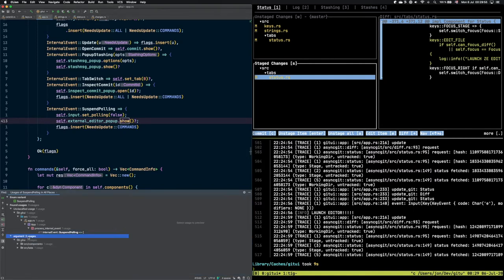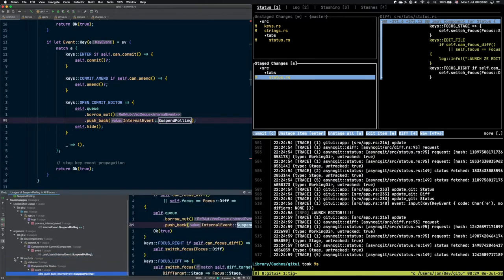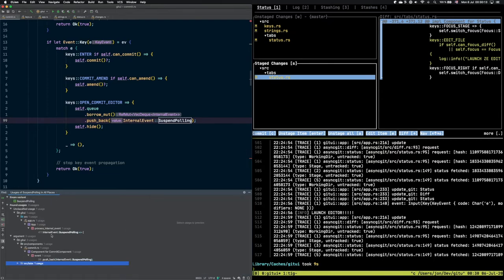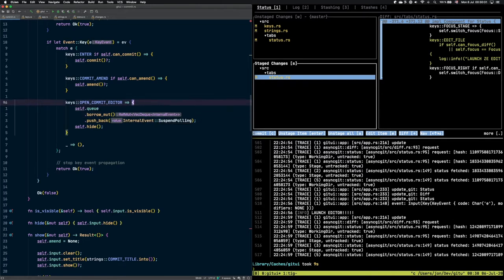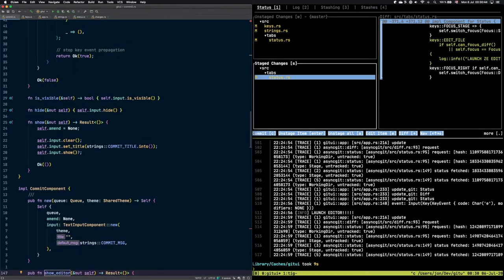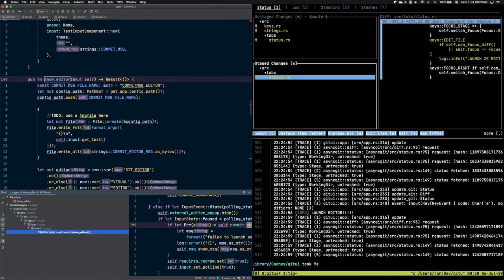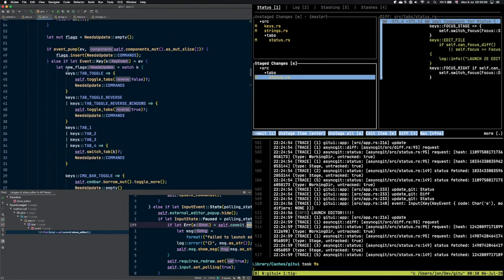The next problem is, though, that's where we stole it from. And that's where we just put it. So the next thing is we need to check how is it that we're doing it again? Yes, when it recognizes that key event, it does this, then it suspends the polling and the show editor. Yes, this function is called. And this function is used here instead of app, inside of the event. Yeah, okay, now remember.